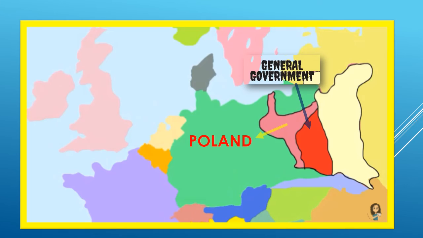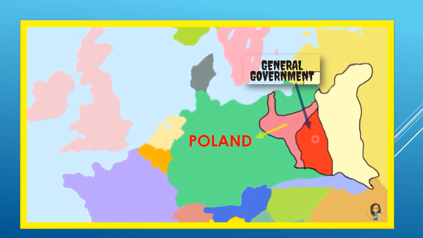Hitler divided Poland into two parts. So you can see the pink portion and the red portion. The northwestern part of Poland, in pink color, all the Poles who were living in this region were forced to leave their homes and properties behind, and they were herded like cattle and made to stay in the other part, which was called the General Government, this red area. So all the undesirables were pushed to this area called the General Government, the part that they had divided Poland into.